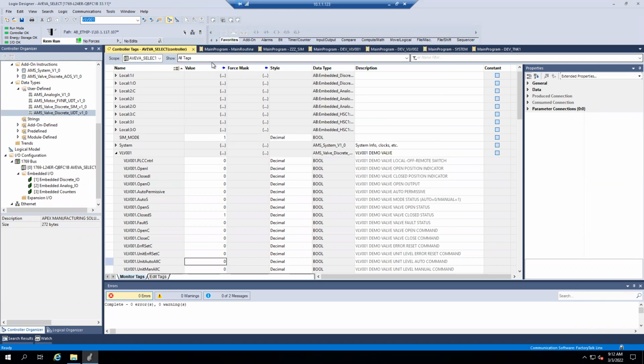You can prove that you are properly online and connected to the PLC by seeing these green indicators on the top left here: run mode green, controller OK green, and IO OK green. If there was a communication issue, those would be red or yellow. They would not be green. So all green is good here.